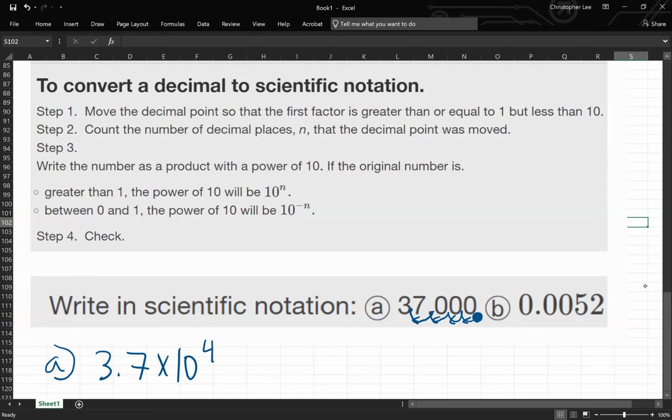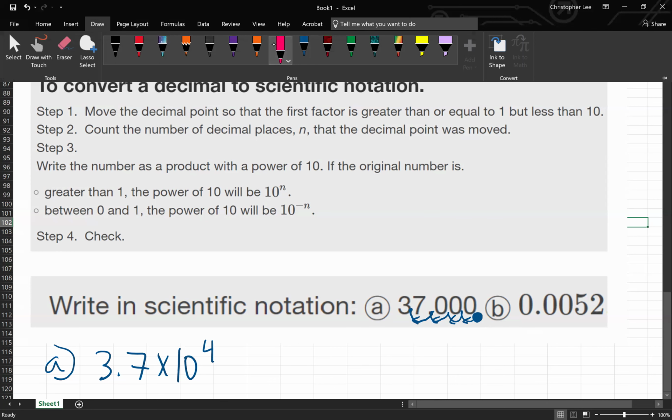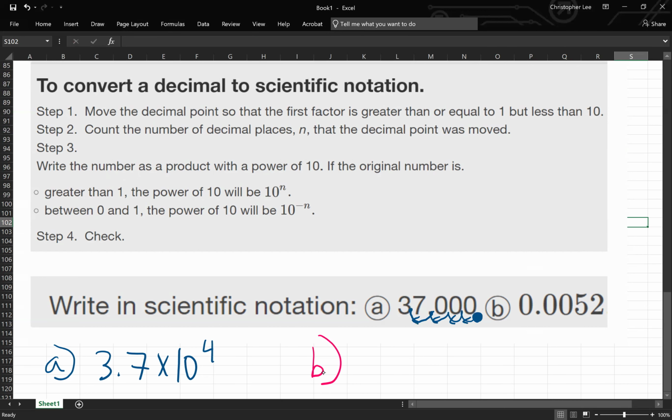All right. How about B? A little bit harder. What is B in scientific notation? Very good. 5.2 times 10. Well, I'm sorry, I didn't get the power. Say it again. Not to the third. Give me a better answer. Not 4. Give me a better answer. Go ahead. Negative what? Yeah, negative 3. That's it.